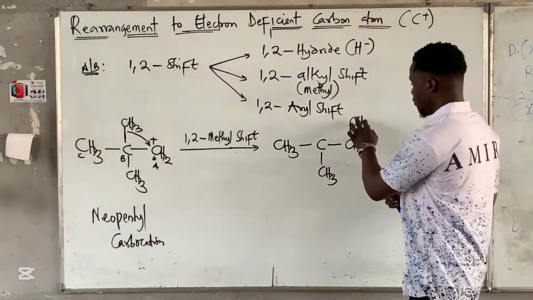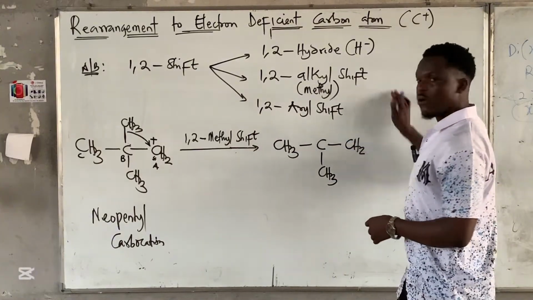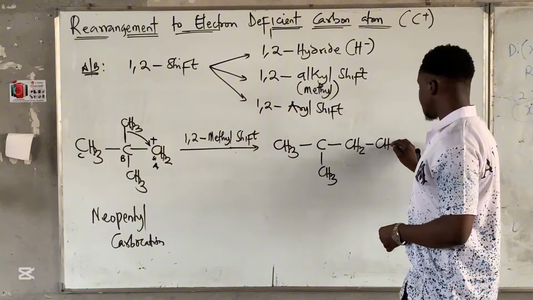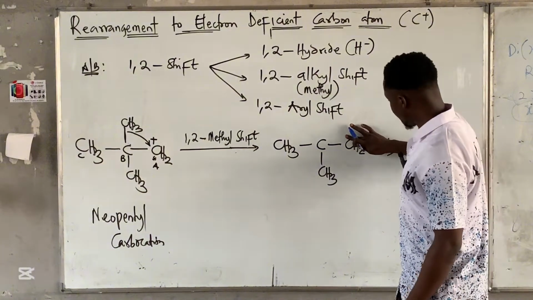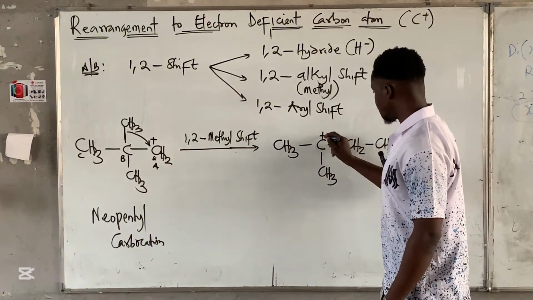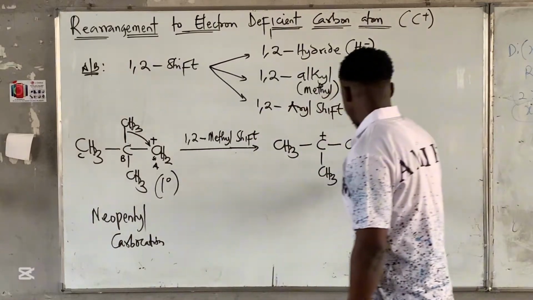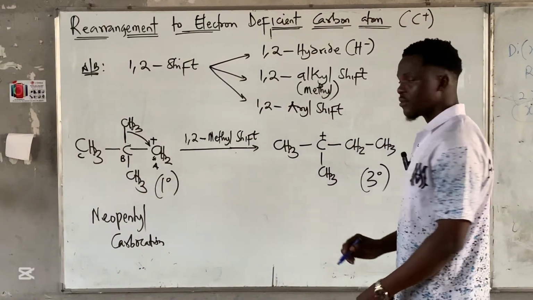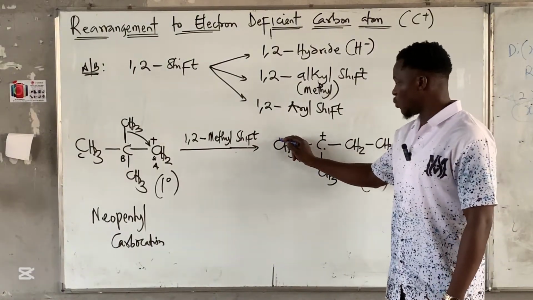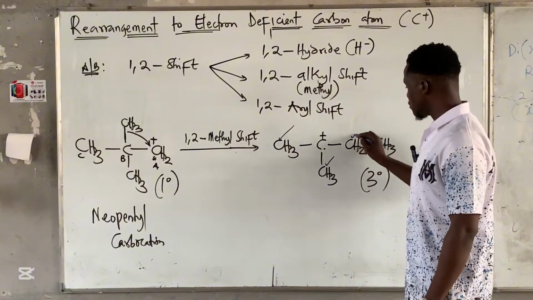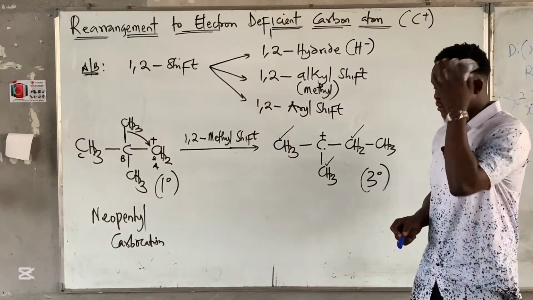Right? If I put this CH3 up, I can decide to either put it up here, or I can just put it at the side. The positive charge that was here initially will now be migrated, or will now move to this point. So this was a primary carbocation, and this is now a tertiary carbocation. Why? Because this carbon bearing the positive charge is now attached to 1, 2, and 3. And that is basically what Wagner-Meerwein is telling us.